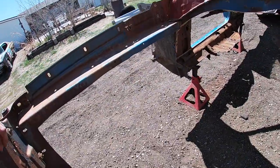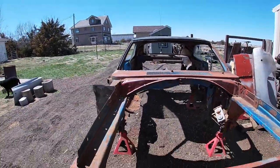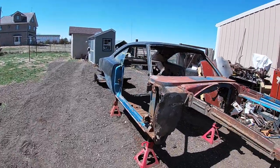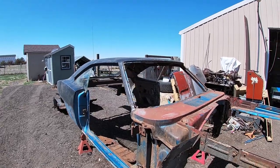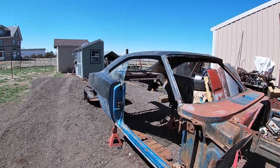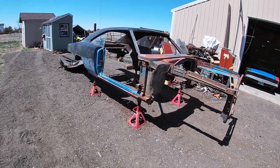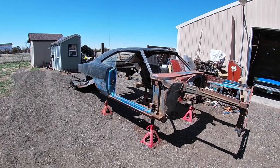We're not even touching on this one because everything's bent and rusty. But yeah, definitely the structure's gone out of this car. But I think picking up by the roof shouldn't be a big deal at all, because it's going to be light enough. This thing doesn't weigh hardly anything right now. And if I do that, I think I can get the race car out here and attempt to set it on the frame.